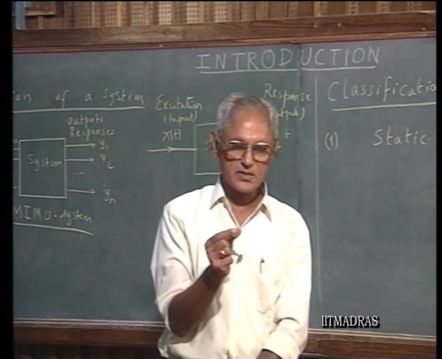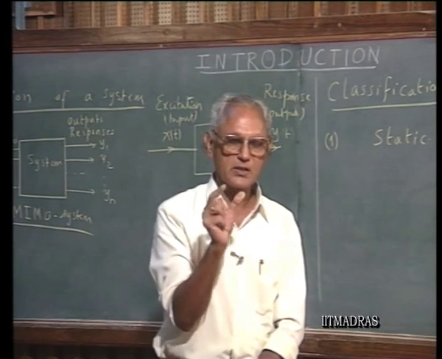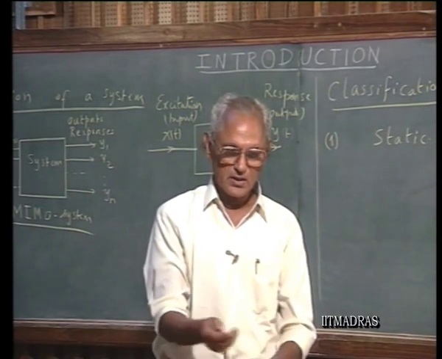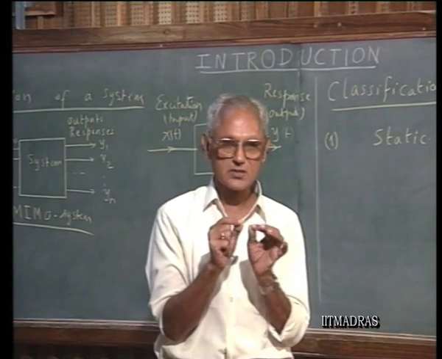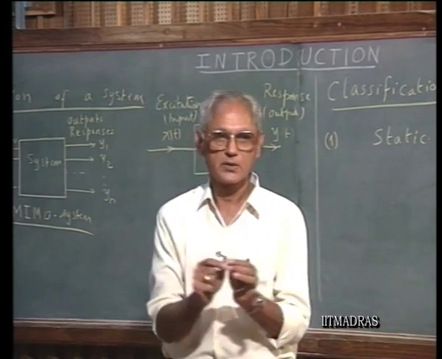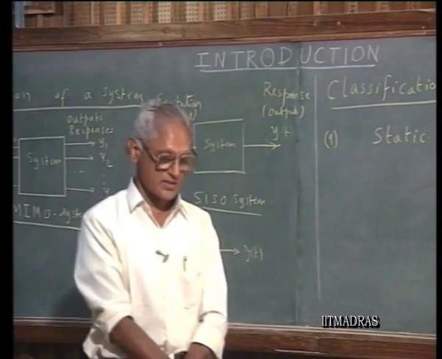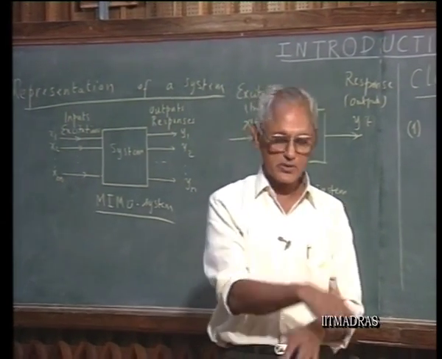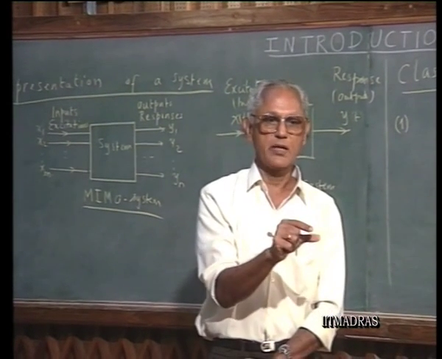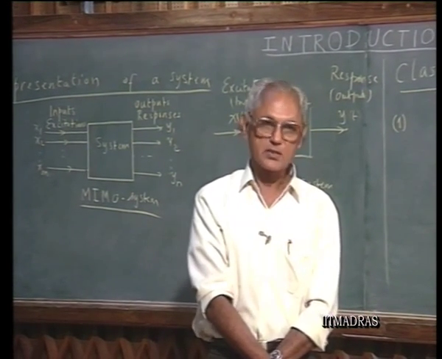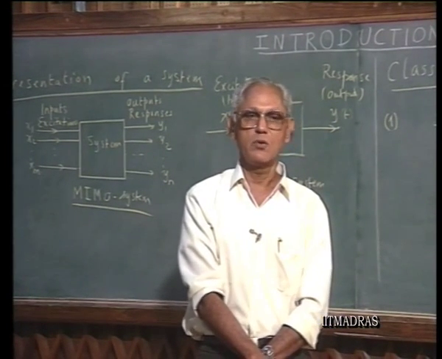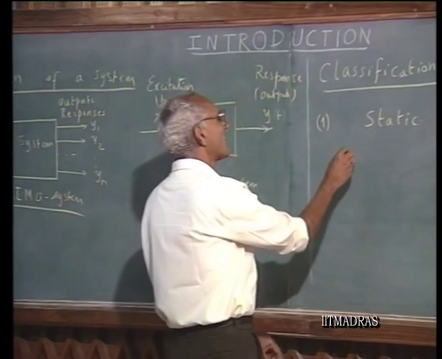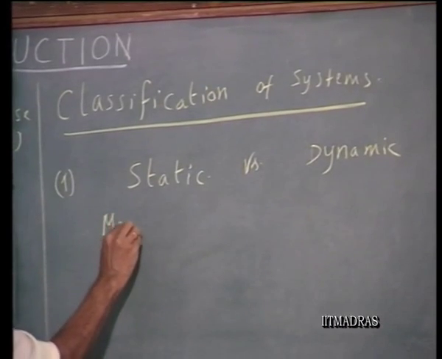Take for example an electrical resistor. The current in that resistor depends only on the voltage at that particular point of time, not on how that voltage has come about, nor its rate of change, etc. The voltage at a particular time dictates the current in that resistor. So if a one port resistive network is there, and the input voltage is given, the current is immediately deduced from the magnitude of the voltage at that point of time. So static systems are also sometimes called memoryless systems.